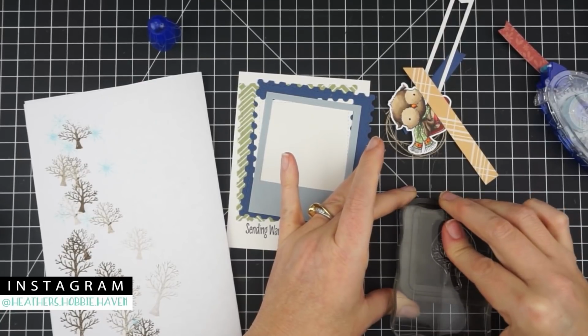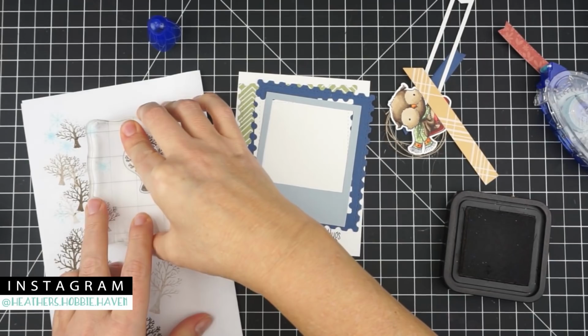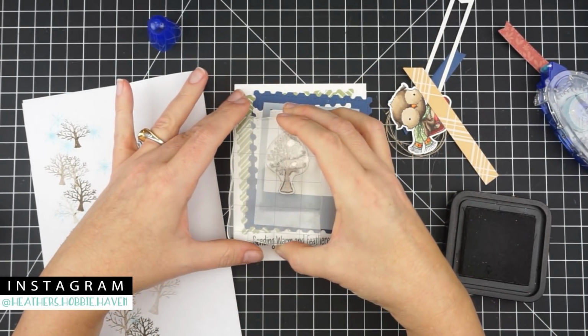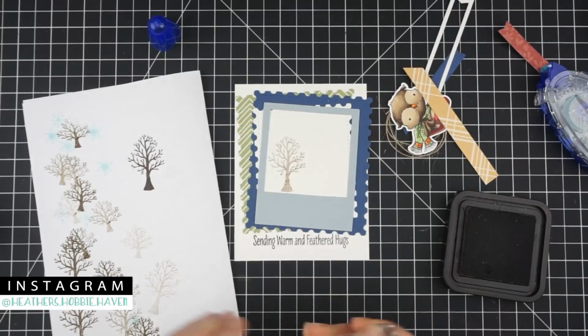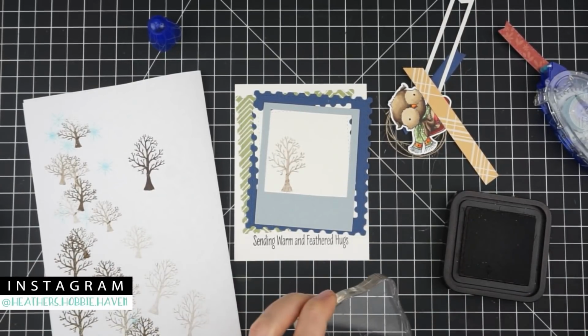And I'm going to stamp my tree, and then I'm going to stamp it off over here on my piece of paper. And then I'm going to come in and I'm going to stamp my tree onto my little white piece. So you got that on there. Let me stamp this off. Of course I didn't bring my scrubber with me, so let's just set this over here to clean later.